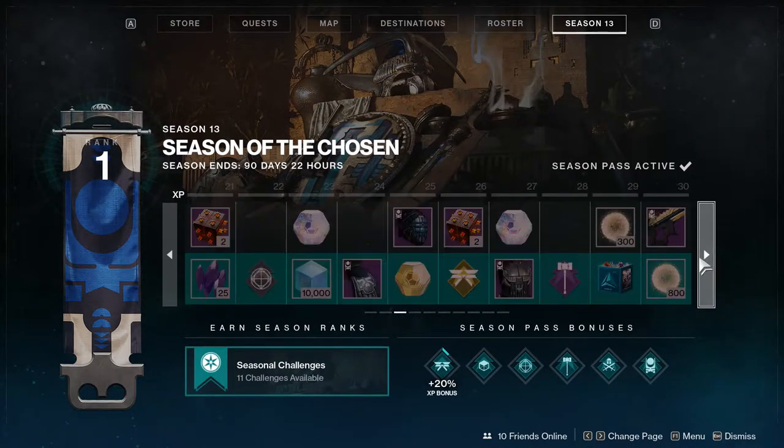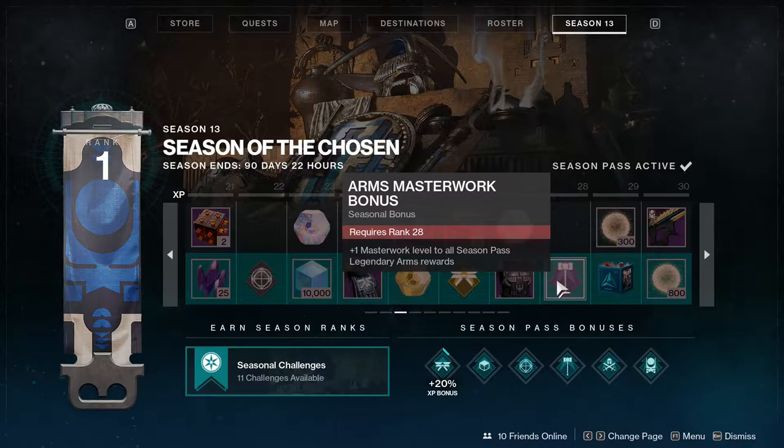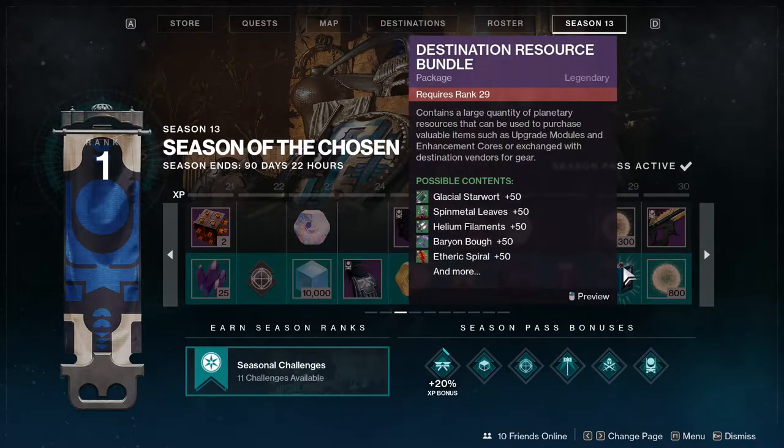So again, no shade trying to be thrown, just saying. Small fireteam XP boost, obviously. Arms bonus, which is plus one masterwork level to all season pass legendary armor rewards, which is okay.